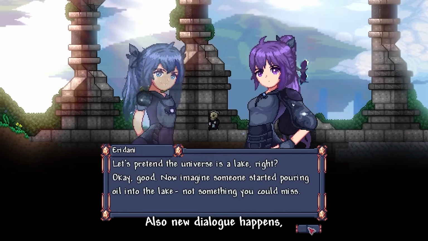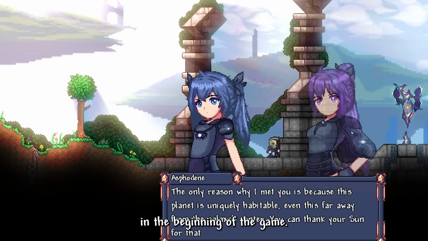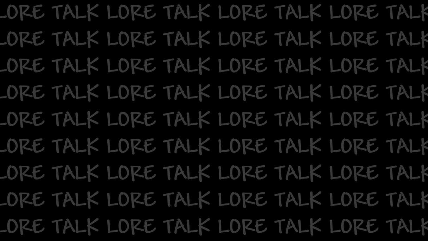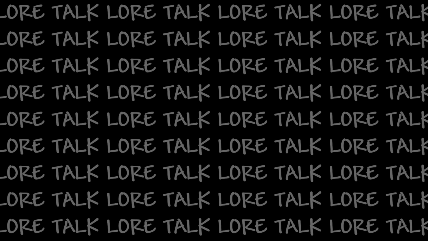Also, new dialogue happens. And we get to meet Asphodine, the other starfarer that we didn't choose in the beginning of the game. They tell us a bunch of lore, so I'll just get to it right now. Basically, the galaxy is freezing, I think. The further you go from the center of the galaxy, the more it's freezing. But apparently our homeworld is habitable because of the sun. Right now, they tell us that we need to craft a stellaglyph to explore the rest of the galaxy. And we can upgrade the stellaglyph for access to more locations.